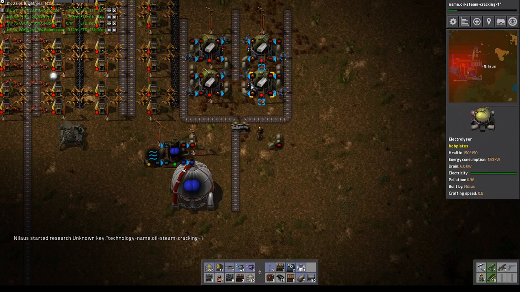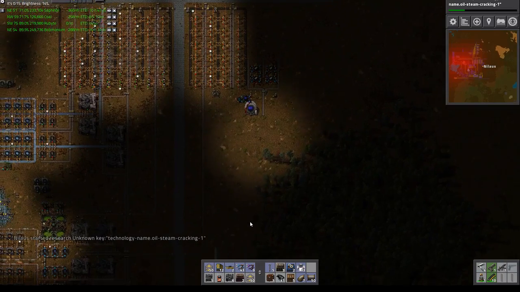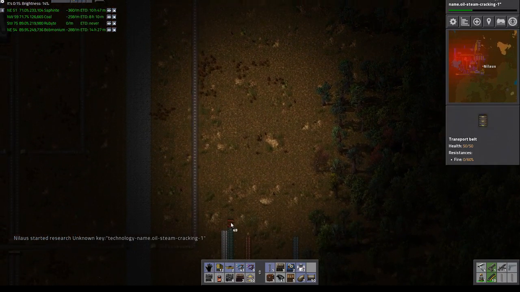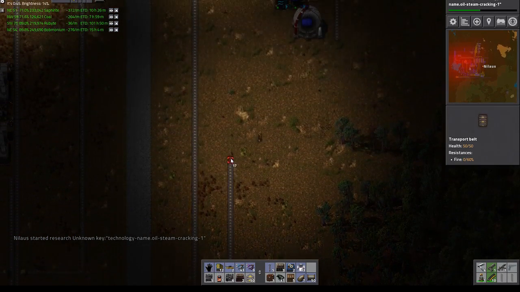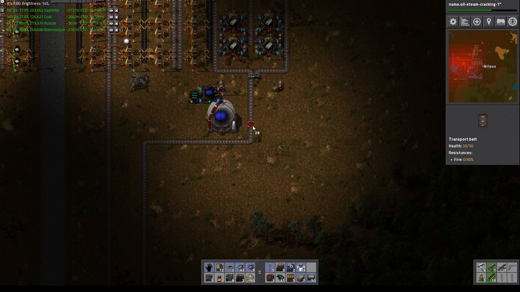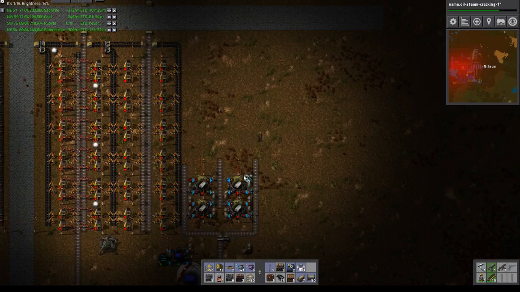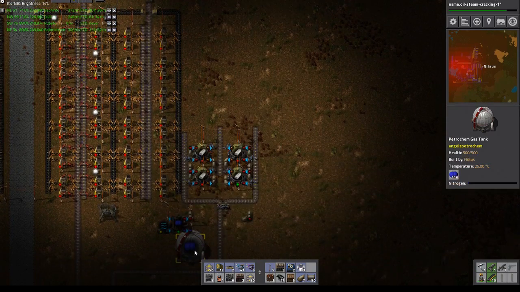So this is now, I'm not gonna say working, but let's get down here and get some nickel up there. Once we get up here, this should be fine. And are we getting some? Yes, we are. I'm just filling this bubble up. It doesn't serve a purpose.